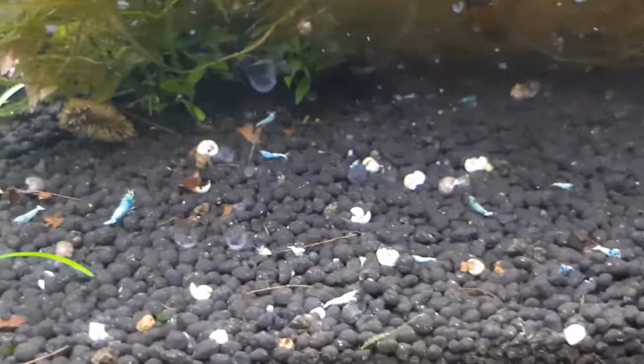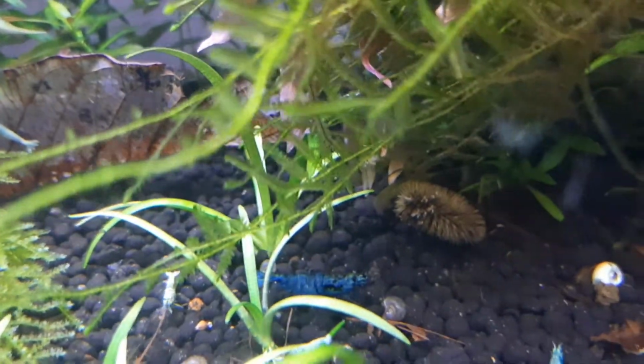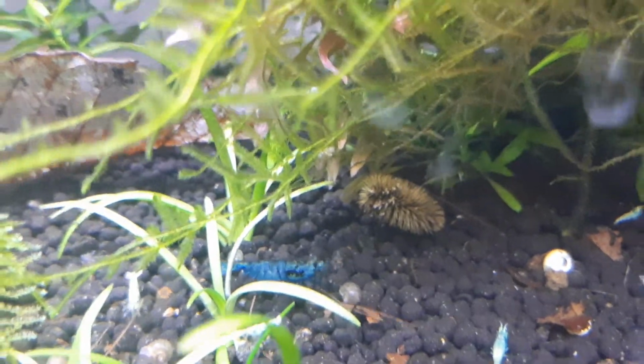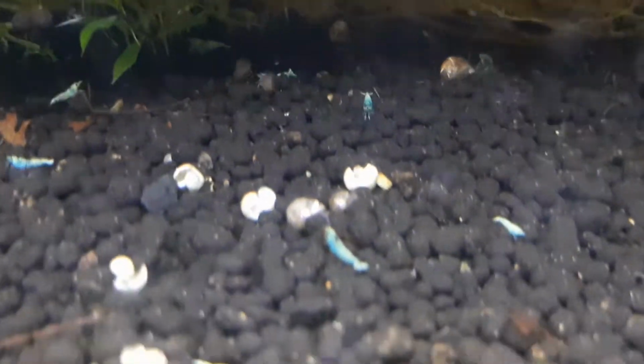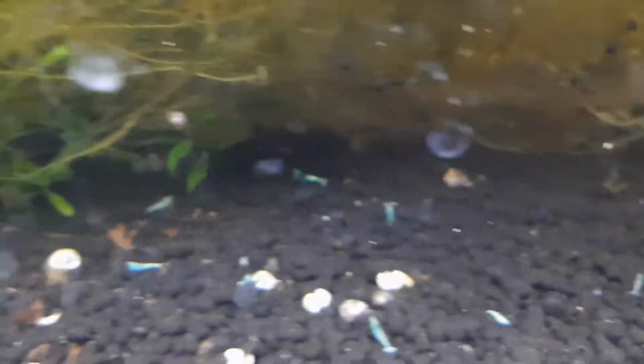So yeah, what I'm trying to do with this is get a blue shrimp like this. Some of the ones I have right now are kind of white, so I have to start culling soon. Soon I'll have enough shrimp to start culling. Most of these are okay, and I hope they start coloring up more when they're larger. But some of the ones I have are almost pure white, and it's kind of like, what? Because I don't have that many white ones.